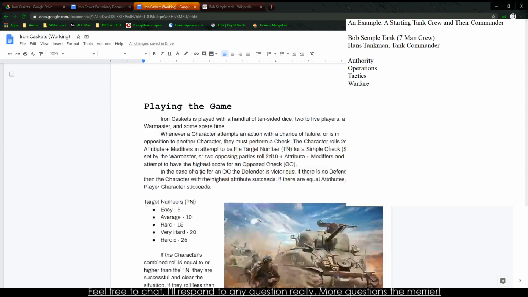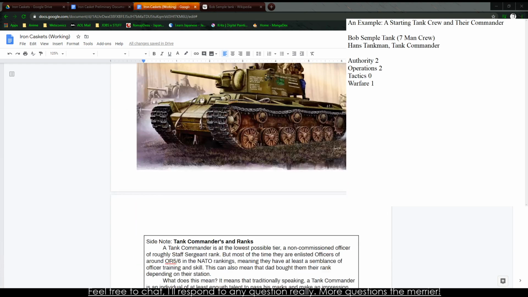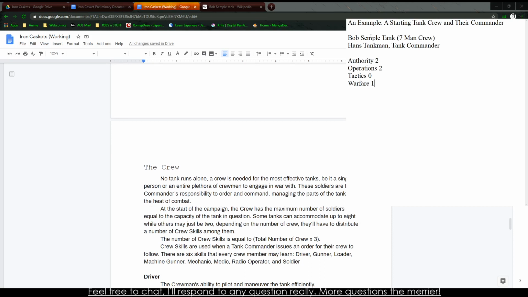We just go all the way up here. Our commander has 5 attribute points to distribute at the beginning. He's going to have 2 authority, 2 operations, and 1 tactics. Actually, he's going to have 0 tactics. He's going to have 1 warfare. Everyone listens to him. He knows how to make his Bob Semple actually work.